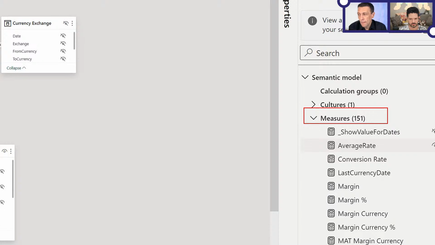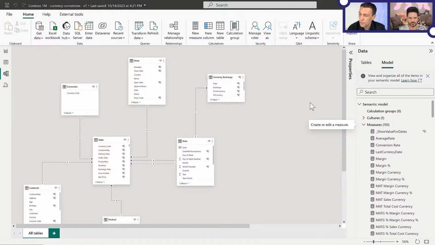So the model has a relatively large number of measures, which means, which measure should I start to evaluate, right? Because if I have a problem, usually you have a problem in many measures. So we tend to repeat our mistakes. If I made something that is not a good practice, I tend to repeat this in all the measures. Now, the problem is, should I fix all the 150 measures, or are there measures that are more important than others? Because if a measure is used by many other measures and is used in loops, in iterators, maybe it's more important. So that's the kind of analysis we're going to do.